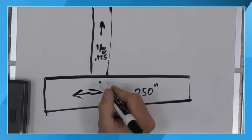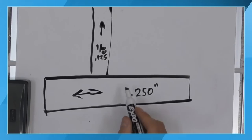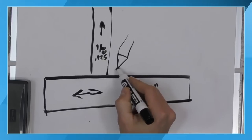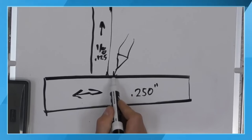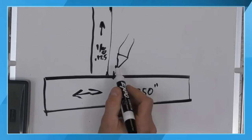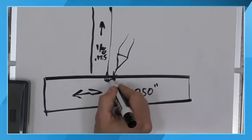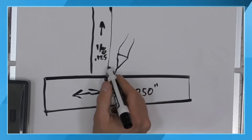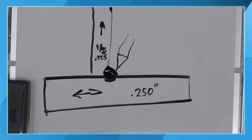So we have to take into account that not only are we going to have to increase our amperage because we have more thermal mass in this piece here, we are also going to have to bias our torch more down, pointing the heat more to this thicker member, because this thicker member is a very large heat sink, and so that's going to take a lot more energy in order to get a puddle established. So by biasing our torch towards that member, my recommendation is start the puddle in this member first, and typically there's enough heat both conducted and absorbed through radiant absorption that will help us build our weld puddle into that corner.